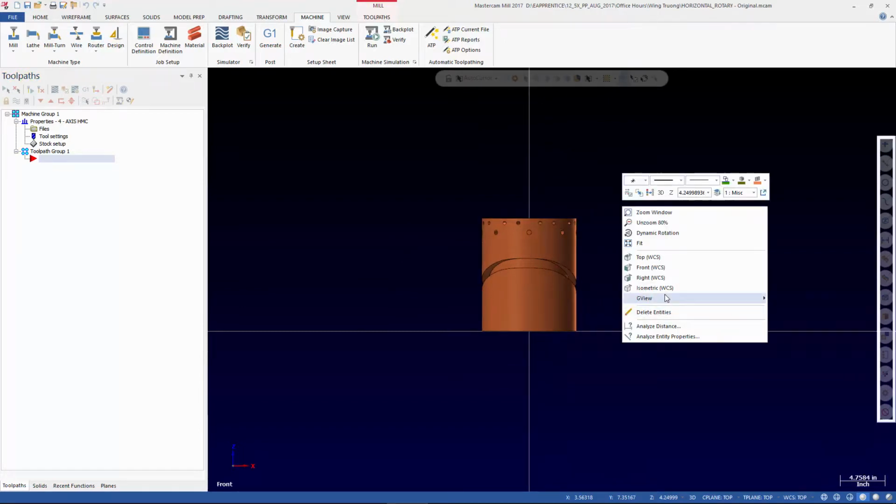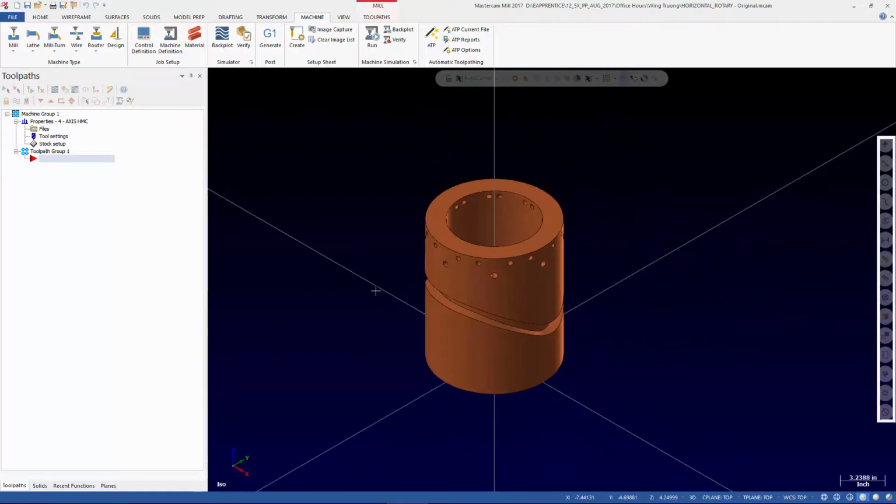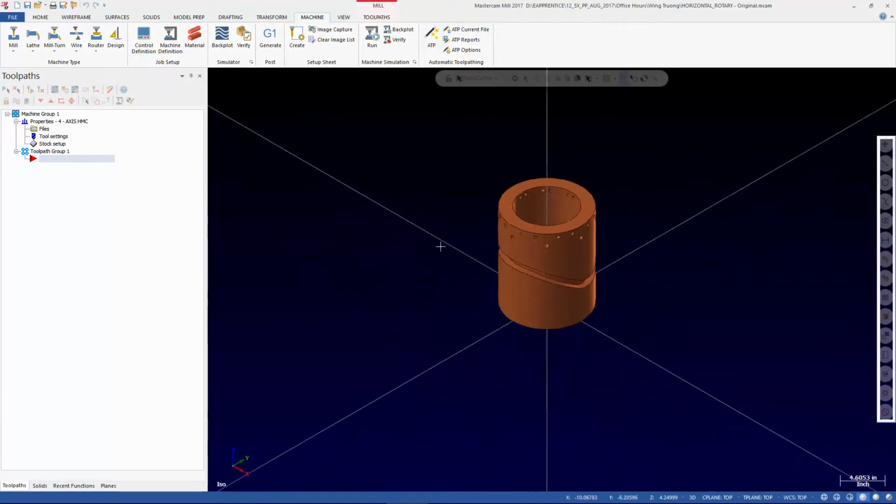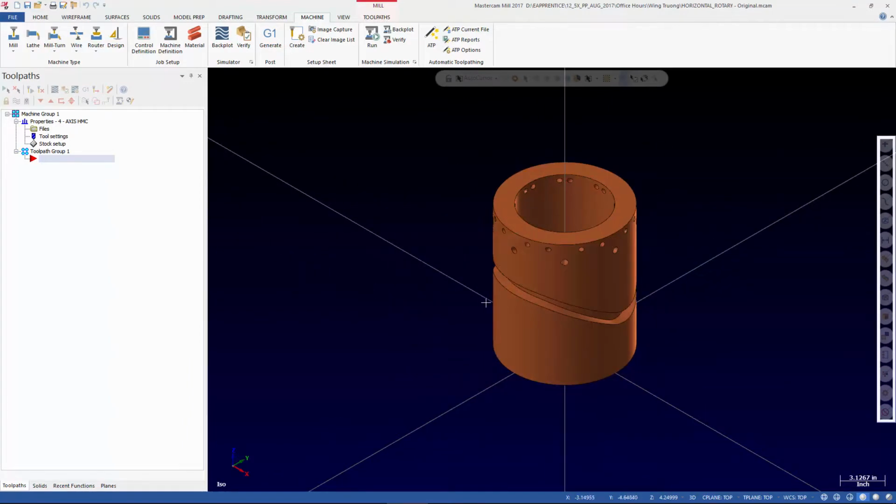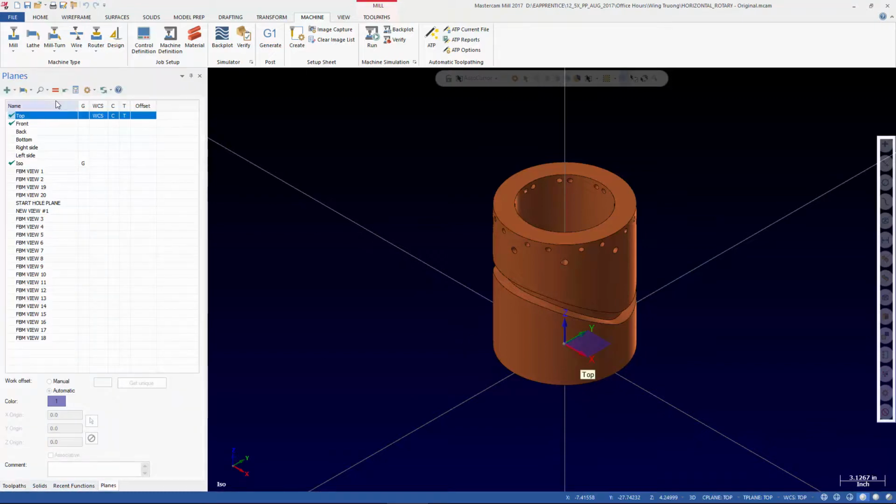So when we program for the 4-axis horizontal, we should be programming with the part vertical along the WCS Z, but we should be using the front tool and construction plane to give us B0 as our initial position. And we need to use planes that are a rotation of the front view. So when we look at planes, here's our top plane, XYZ, which stays our WCS. So the WCS is top, but the front plane is our 0 rotation plane.